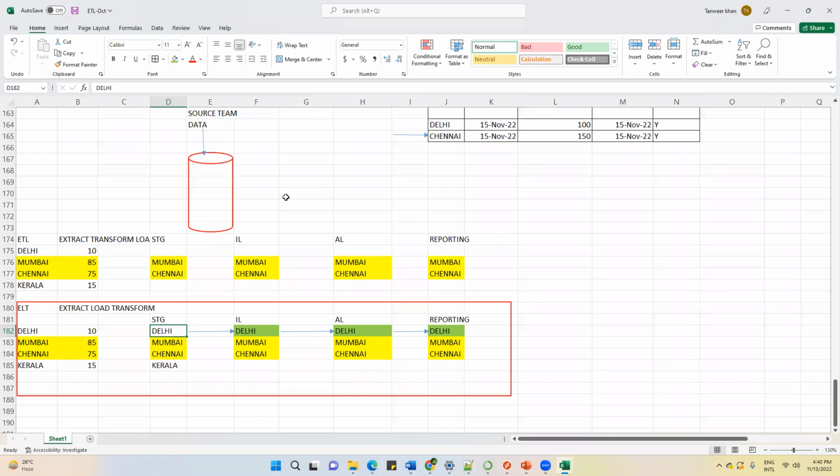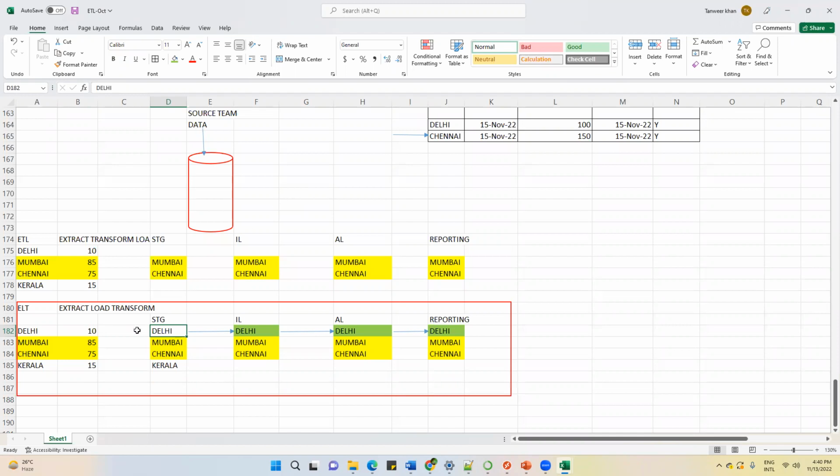I have experienced this. Nowadays, what happens? I buy medicine or some other thing, they give a bill receipt, right? So I have a wooden box, I just keep it there. And after some time, if something is not working, I have to search for that bill. It will take a lot of time, right? The same thing happens in ELT.